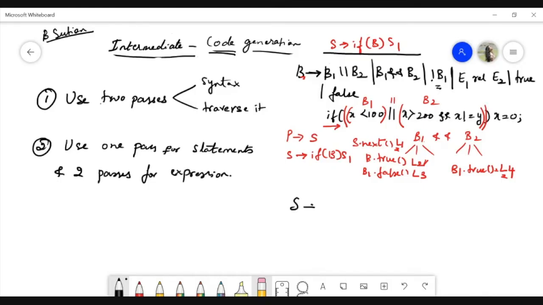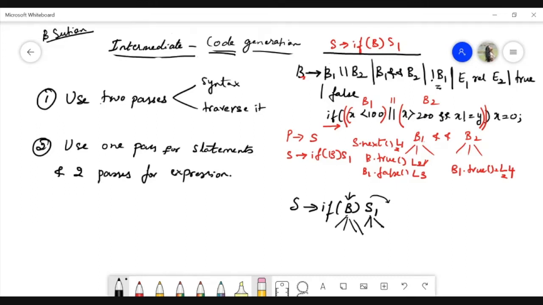So if I have a statement like if B S1, I have to evaluate B, and based on whether it is true or false, I may have to jump over S1. So when I'm evaluating B, I should know S1. I should have generated the code for S1 already. In the first pass, it can construct the tree for B and for S1.